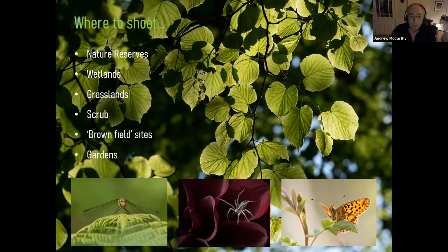Don't forget your humble garden. The shot in the middle here, this won the macro category of the British Wildlife Photography Awards a couple of years back. And that was taken in my garden when I had a spare half an hour in between boring sessions of report writing. It was a perfect day for macro photography, bright overcast, very still, no wind, and absolutely perfect for image stacking. So I was lucky enough to be able to make the most of that half an hour.